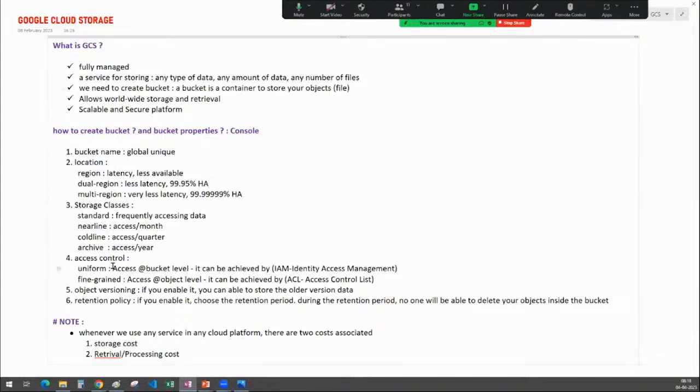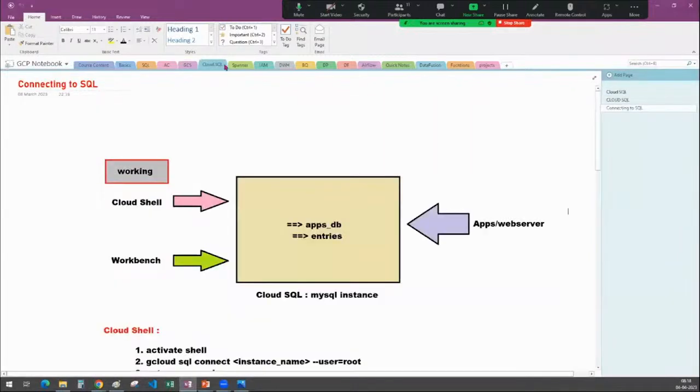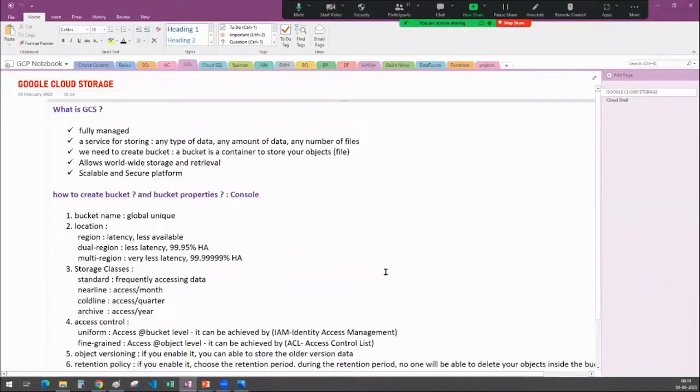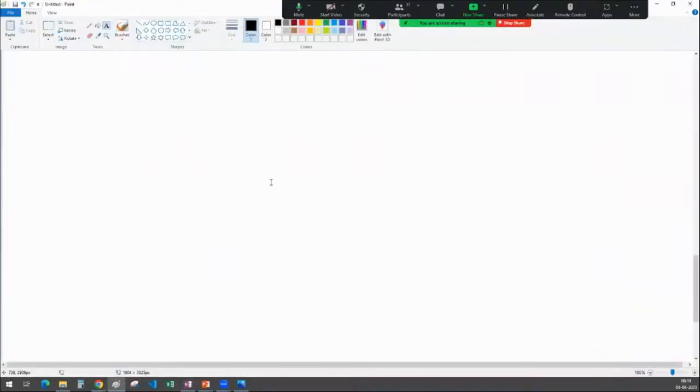I will provide access to my notebook. This is my OneNote notebook, and we will have all of these things here only. For that, I want everyone to complete your registrations. Then only will a group be created, and there I will provide the link so that you will be able to access it. Access is not provided to everyone, guys, only to those who have registered. If I get an email from the team, I will provide access to that particular email.